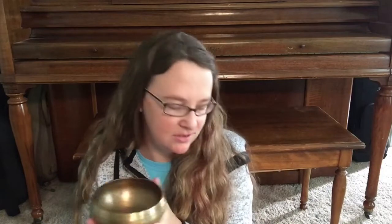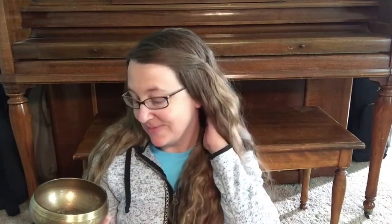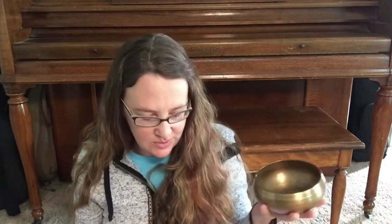It seems heavier because it's a small object, and at 514 grams, it's dense. It's very tactile too. It just feels good in your hand. Okay, so I'm going to show you how I play it. There are 3 different ways. The first way is the easiest.